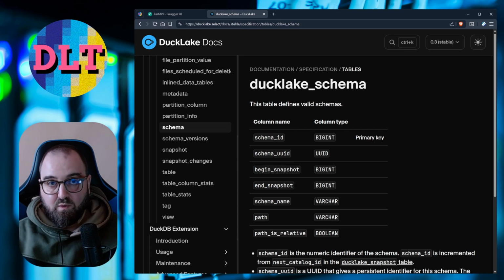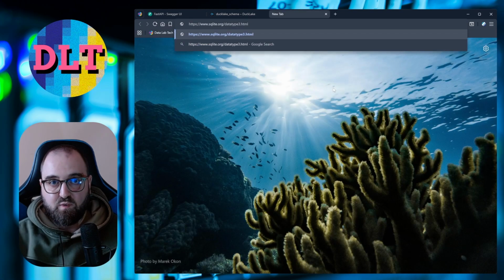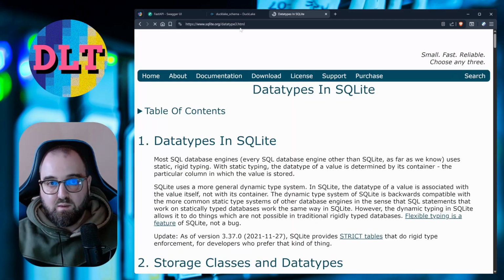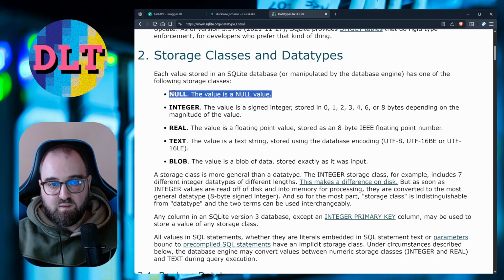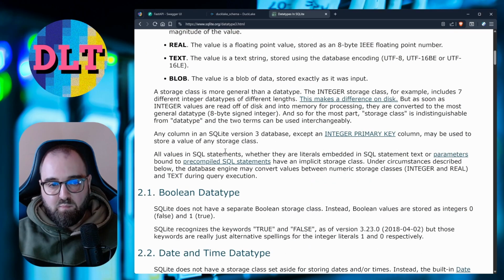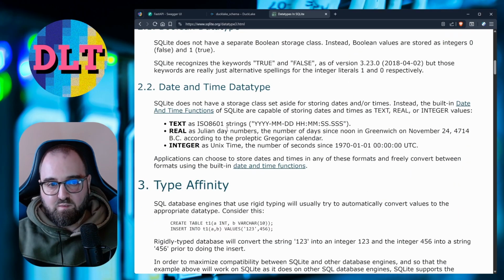So if we go into the documentation for SQLite and check the data type page, you'll find that there are only these storage classes. You only really store null, integer, real, text, or blob. That's it. But then you have more complex data types. So you can parse date and time from text, real, or integer.